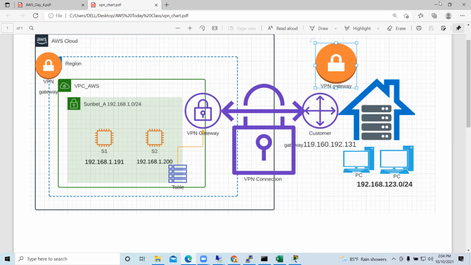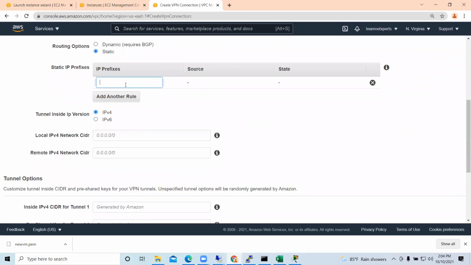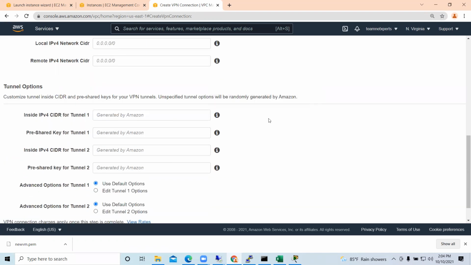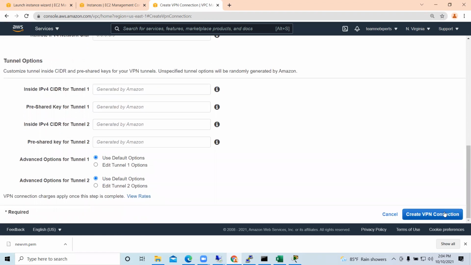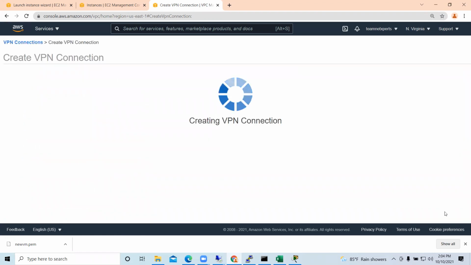192.168.123.0/24, right? So this is IPv4. If you have IPv6, go with IPv6. Now keep the balance of the configuration as it is. Just create VPN connection.